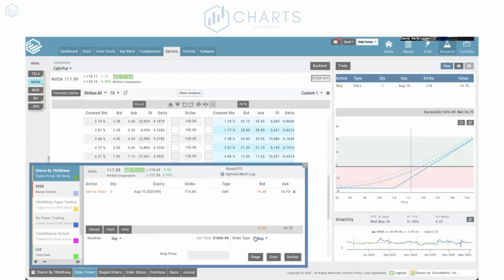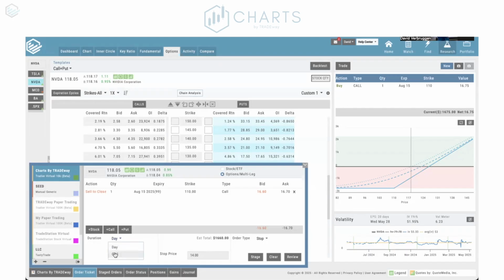So remember, it was 16.60 that we got executed at, and I'm going to put in a stop order at about $14, where I'm just picking out a number here, guys. Again, in the education, you're going to learn more about what's the best way to do this, what percentage you should be looking for, all of that. Now, if I just wanted to exit now, I could select a limit order and do it just like I did when I entered. But I'm showing you right now how to put in a stop. So stop order at 14.